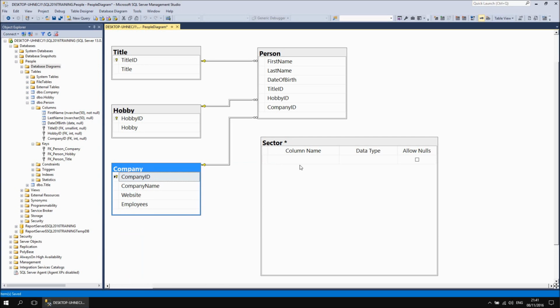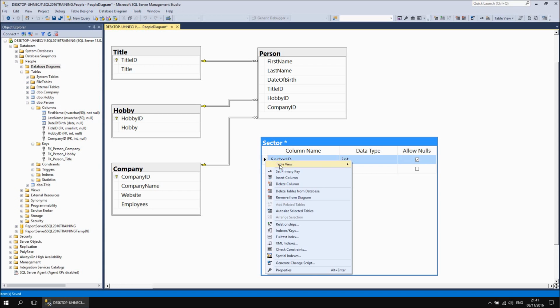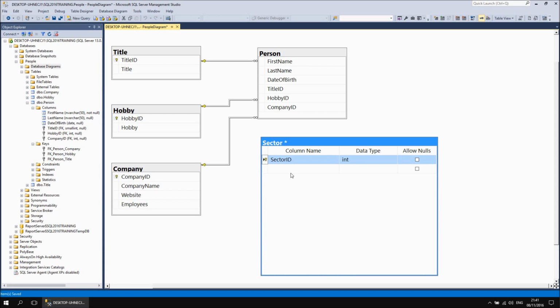So in the sector table, what I'm going to do is create two new columns, just in the same way we did earlier on. I'm going to create a column called Sector ID, and then I'll set its data type so that it uses data type of int just for convenience. I want to make sure that this is the primary key for the table, so I can right-click on that and choose Set Primary Key. And then I'm going to create a new column called Sector, which will have nvarchar, let's say nvarchar 100.